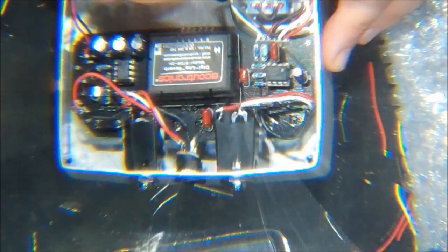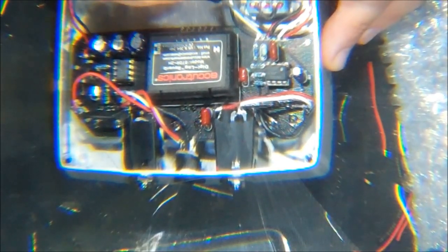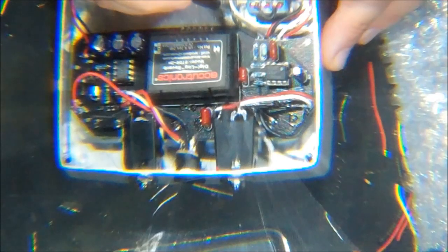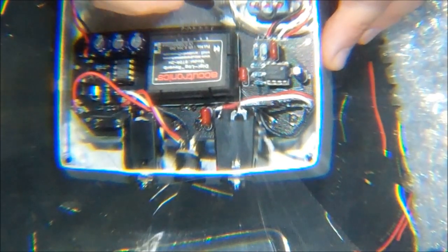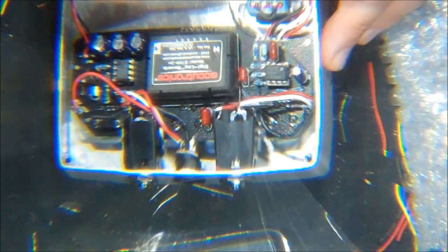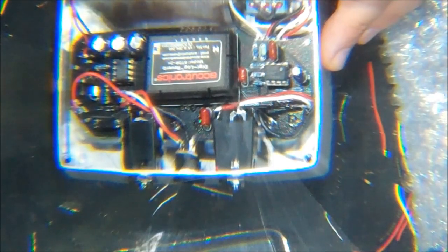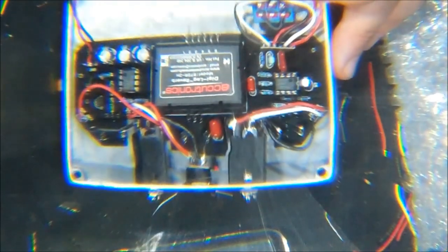Pin 2 will go to the center terminal. Pin 3 will go to the far right terminal. Pin 4 will go to the left center terminal. Pin 5 will go to the bottom center terminal. And pin 6 will go to the right center terminal. And then to make the true bypass work, you will need to bridge the upper left and upper right terminals together, you can see my little wire here. So all of the terminals will have wires with the exception of the center top.